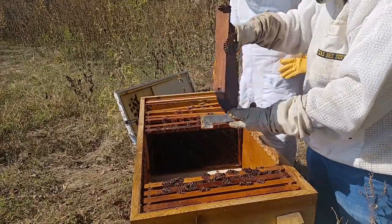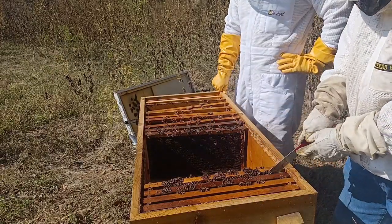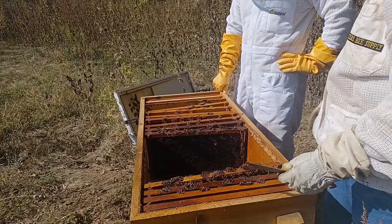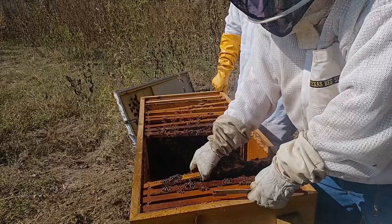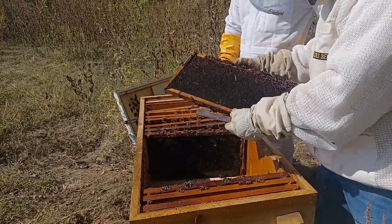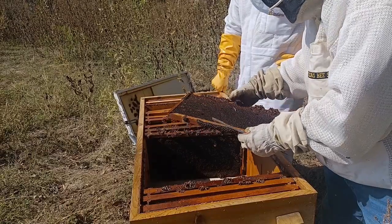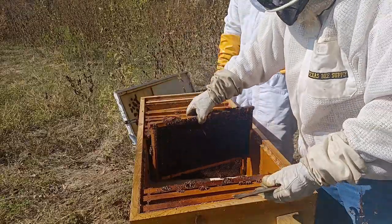So here's what you want to do. Do you have a deep freeze with some space available? I do have a deep freeze. I can make some space available. You would want to freeze all of these frames for about 3 days. And then you would seal them tightly, tightly, tightly. Make sure it's in plastic bags with duct tape. These frames are in good shape, and they've got lots of pollen. But signs of wax moth means that about 3 days from now, they're going to be a mess.